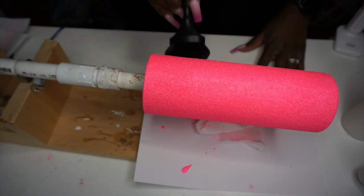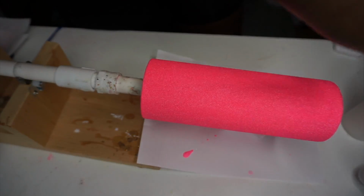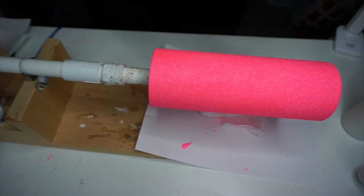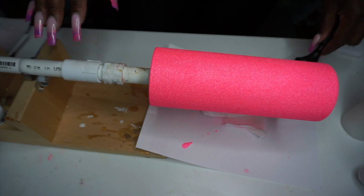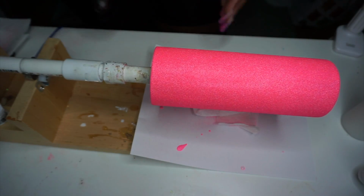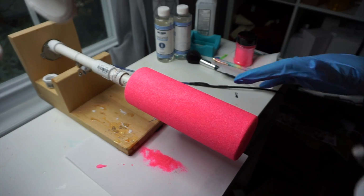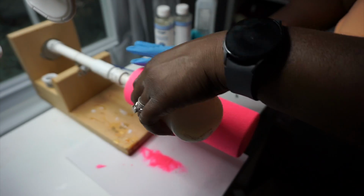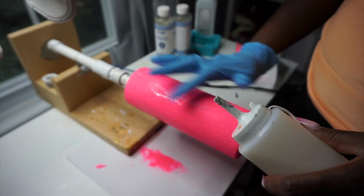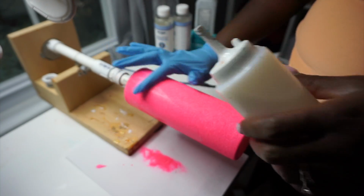But yeah. And so, next, you just want to take... I have makeup brushes that I've converted into crafting brushes. Always remember, once you bring something into your craft room, it now belongs to your craft room. Do not try to pick this brush back up and think you're going to use it to put your makeup on. Nasty. That's not what we're doing. Once you bring anything, like I have silicone spoons and stuff, those aren't going... well, actually, I bought them specifically for my craft room, but I bought 3 of them, so 2 went to my kitchen and 1 came to my craft room. But again, once it comes to my craft room, it lives here.